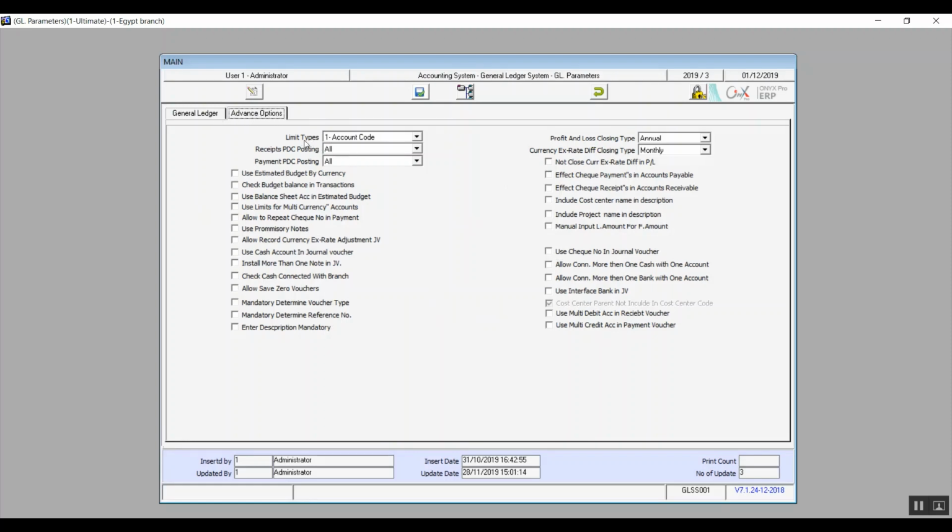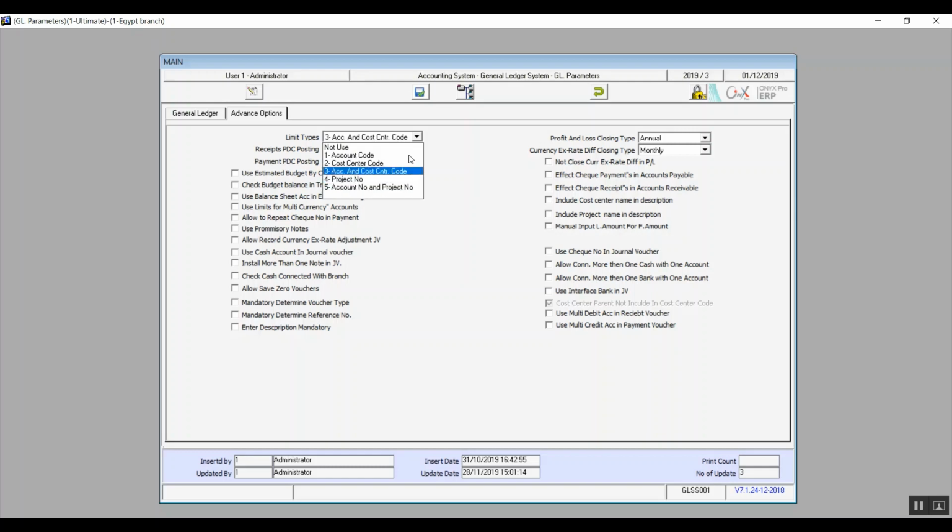We can see that we have like a lot of options here, or a lot of variables. So first we have limit types drop down menu, and the first choice we have is not use, and we already know what that stands for or what it actually does. Then we have account code, which means that the user can set limits according to the accounts code. Cost center code, same idea, but instead of using the accounts code, we'll use the cost center's code.